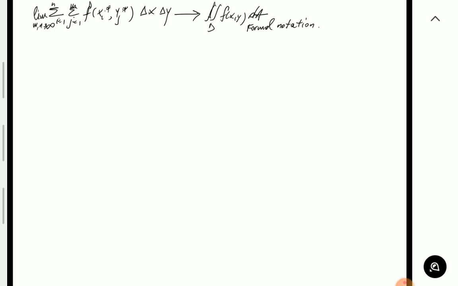See, this dA indicates the element of an area, so the area element. It indicates that you in fact multiply the function, or the function evaluated at the intermediate point, by some sort of an area, right? In this case, the area of that rectangle in the limit. So just like delta x converges to dx in the limit, as you remember from the calculus 1 notation, delta x delta y converges to dA, right? So a tiny area. As this partition becomes finer and finer, that area becomes very, very small. So it's denoted by dA. Now, what is the default meaning?